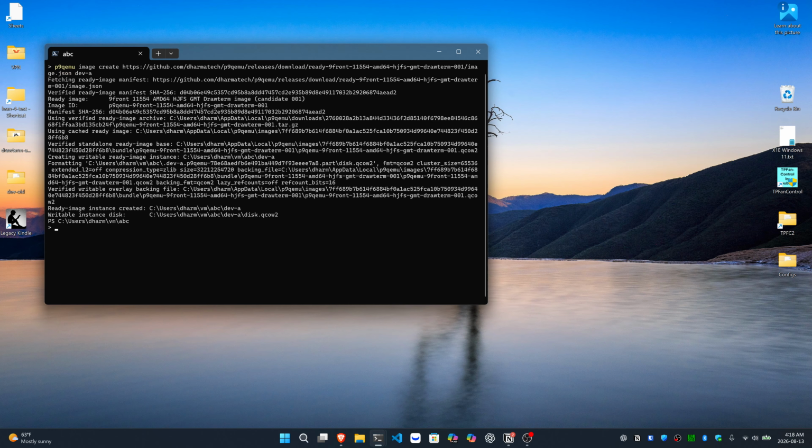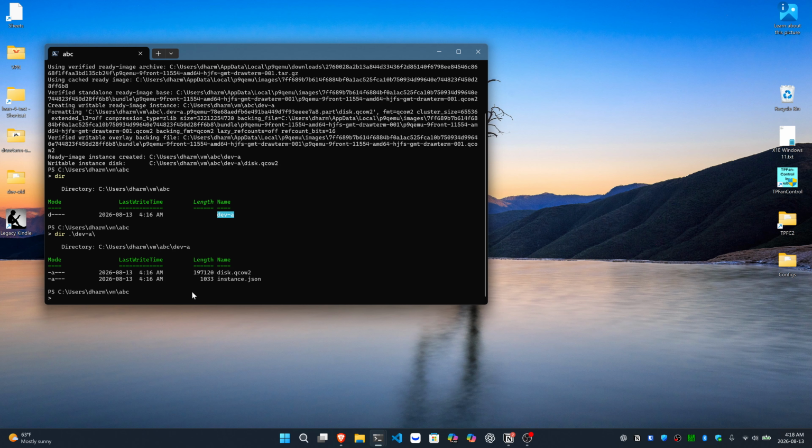So I'm in this directory here under my home directory, VM, and then let's say I have a project called ABC. That's where I want to have Plan 9 VMs for this project. So if I just look in here, I can see we have our instance there, dev-a. If I look in that directory, we can see a really small image file, disk.qcow2. And it's a very small image file because it's an overlay off of the main image, which is immutable. Now, as we use this Plan 9 instance, this image will grow as we start to use the disk.